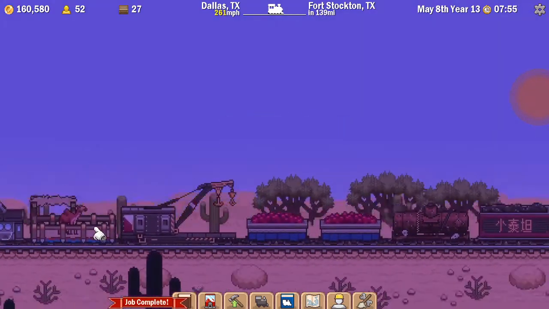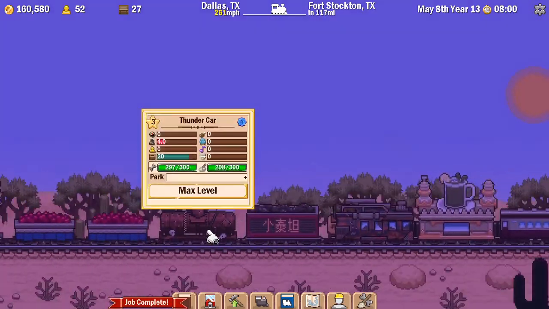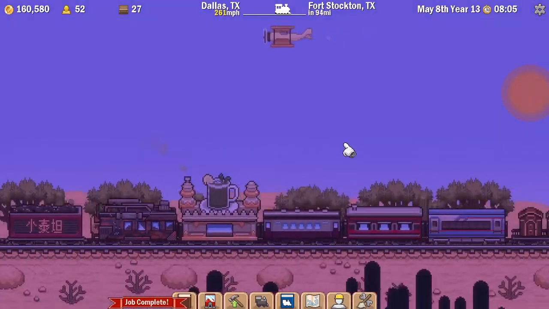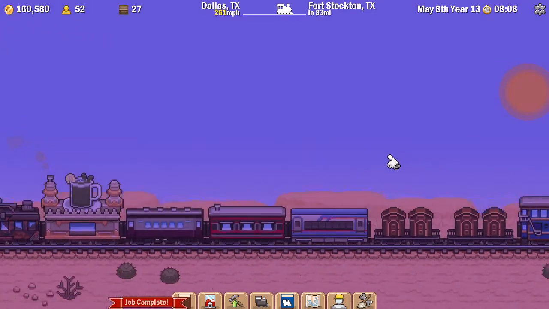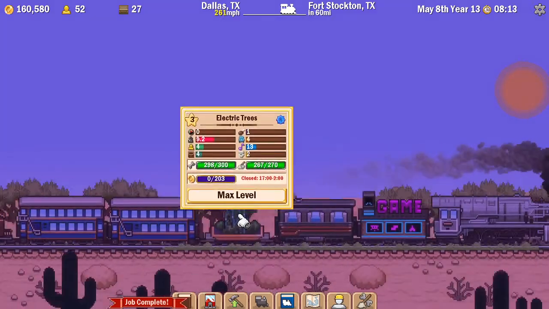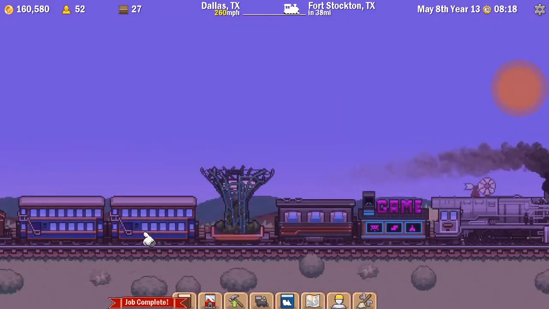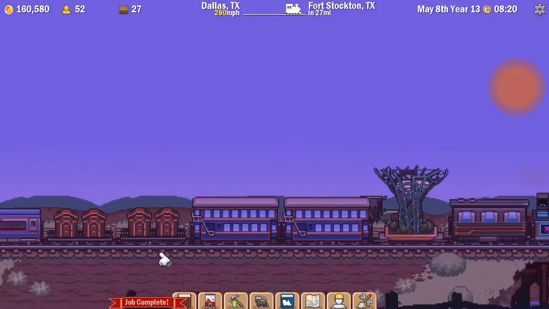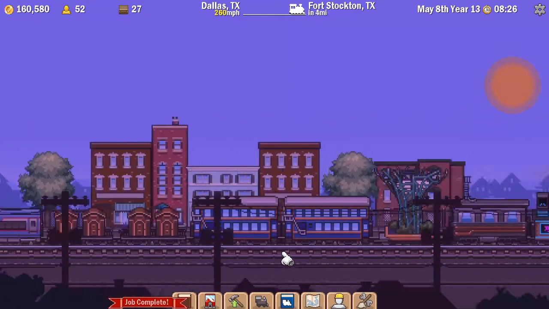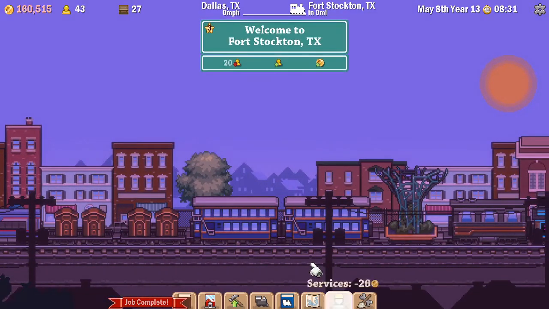I will retain some cargo capacity because it's always useful, but I'll probably drop another 3 cargo cars at some point, just to improve my passenger comfort and capabilities. Oh, that's the electric trees car, which is fully upgraded. The luxury food car and the arcade car. So yes, that's basically the plan now. Is I'm going to earn most of my money from jobs I complete and passengers rather than transporting cargo around, which will make a nice change.